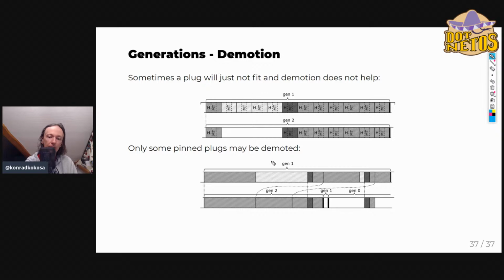What needs to be remembered here is that we have a little bit reduced flexibility because we are moving the whole plugs. So if we have this scenario that we have a pinned object and one object after it, we are treating it as a single extended pinned plug. Now we have some plug which consists of many objects, and we need to find a place for the whole plug. We are not splitting this plug into smaller ones to fit it in some gaps, but simply trying to find a place for the whole plug.